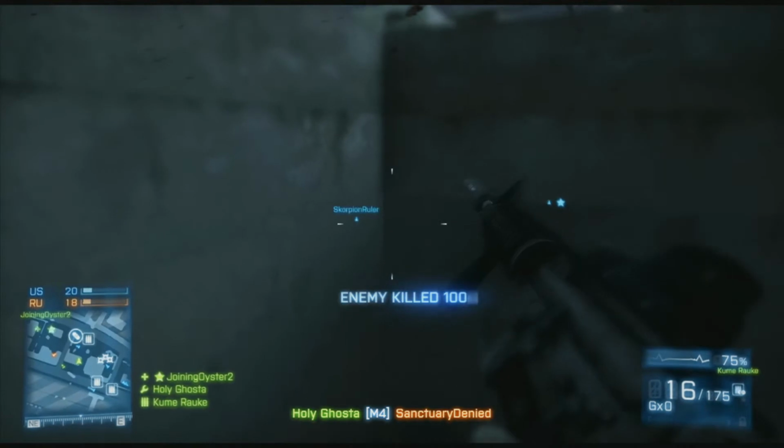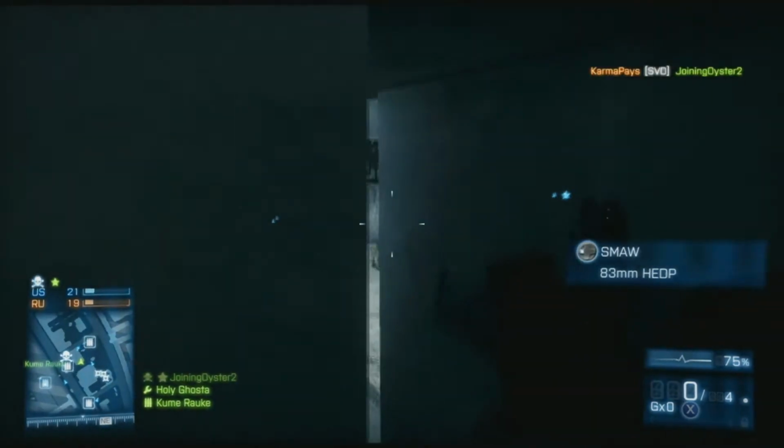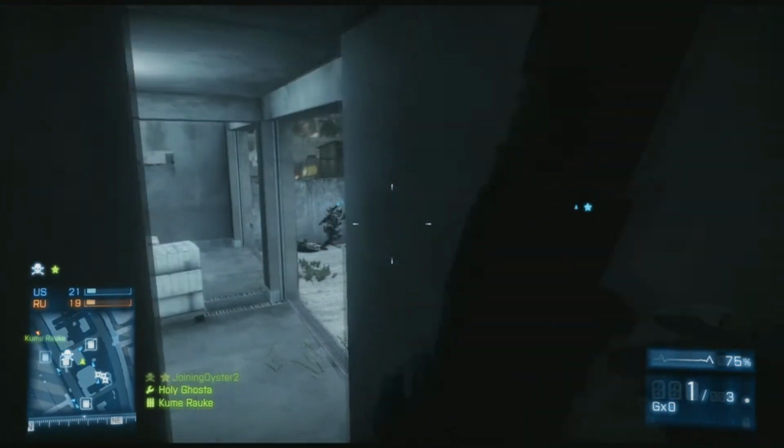And back to the game. I see that guy's flashlight. Give him a good shot. It's always hard to shoot people with flashlights because you can never tell exactly where their body is, so you always want to give it a good central location and just start shooting, I guess.